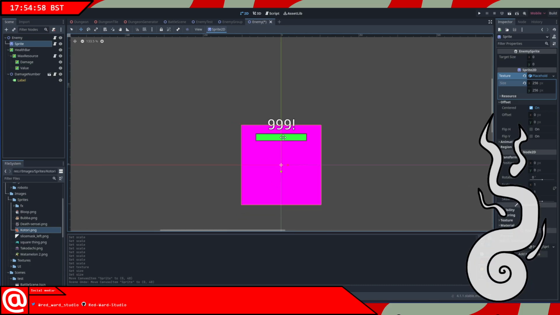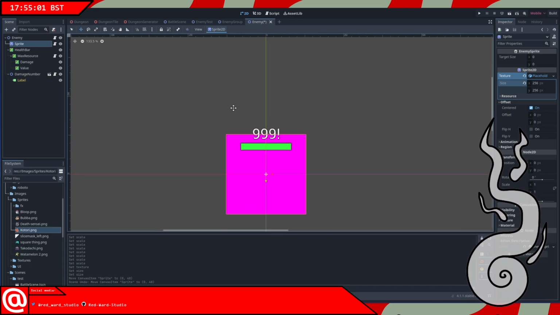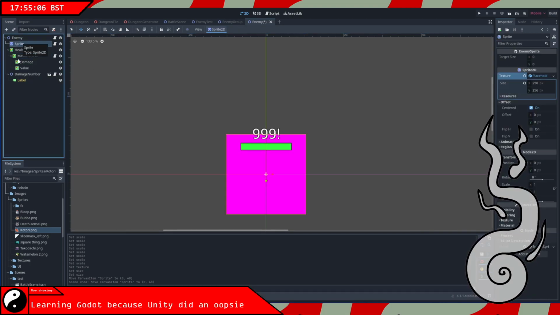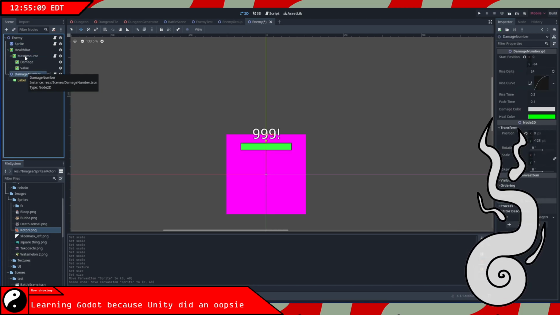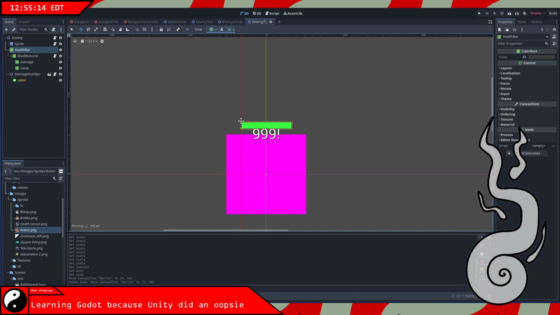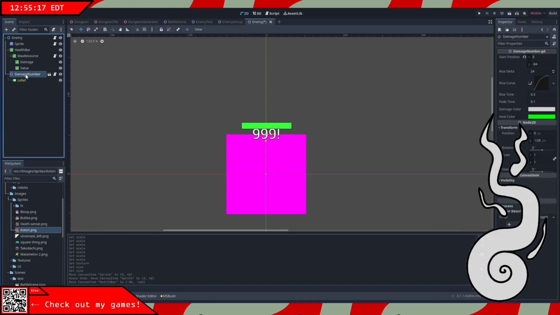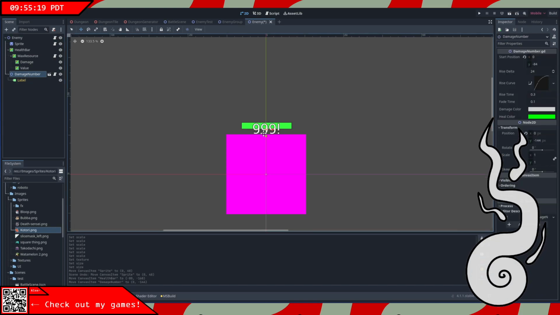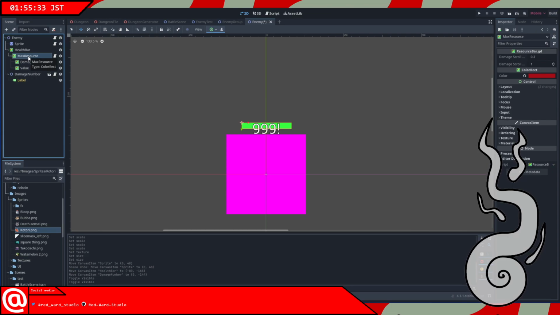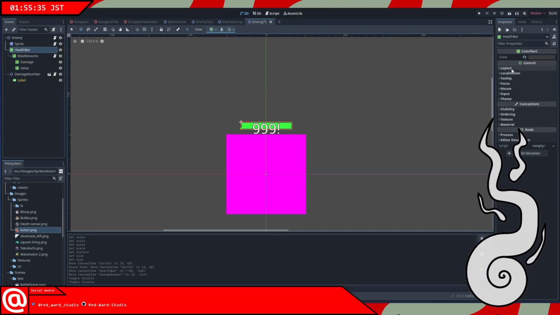So that's in the whatchamacallit, where are we? Damage, where are we? Health bar, there you are. I'll find you eventually. And just stick it about here. And then the damage number, this will be hidden. It's supposed to be hidden, but it hides on load anyways. Right. What am I doing? Question I ask myself a lot.